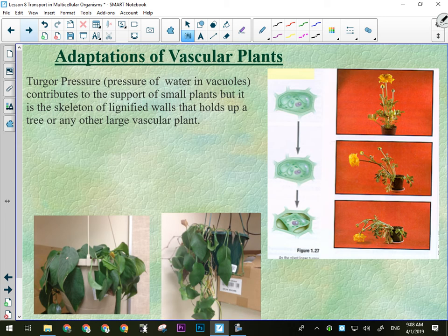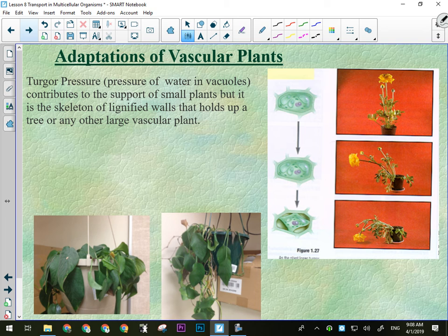All right, turgor pressure. We talked about this the other day, and I showed you that little time-lapse video of the plant coming back after having been really dry. If a plant doesn't have turgor pressure, the plant looks like this. It looks all wilted, the leaves are all kind of weak looking. The one on the left is this plant, which was watered more recently, so you can see that it looks quite a bit healthier. The leaves are kind of upright, whereas here they're curled and soft, because that turgor pressure is gone.